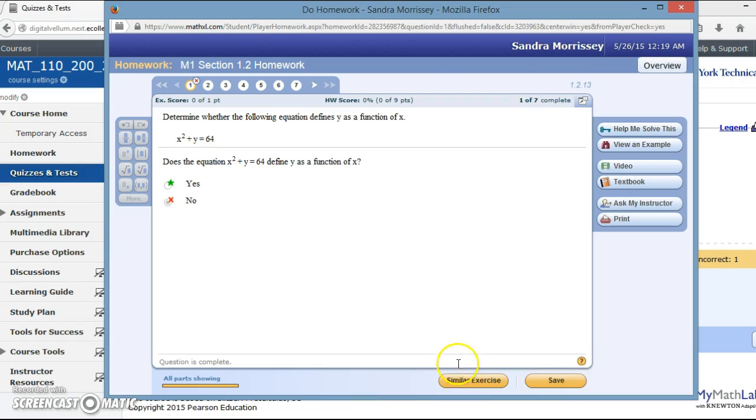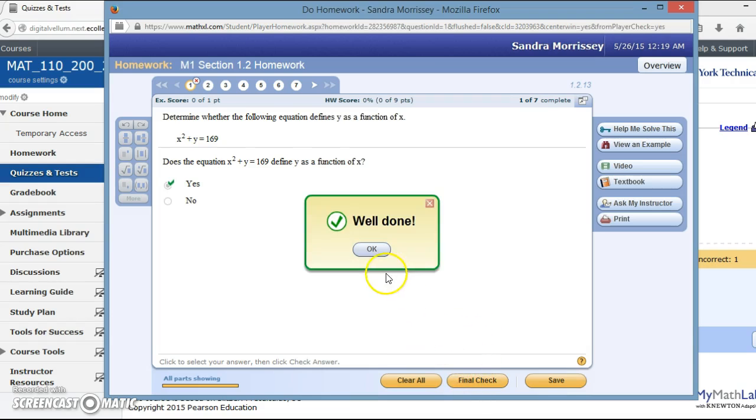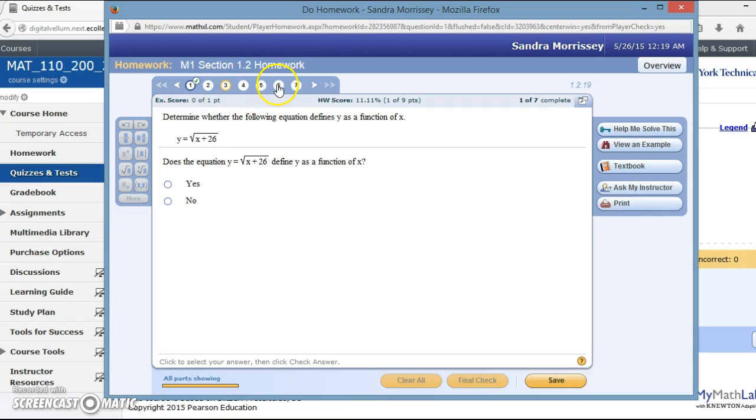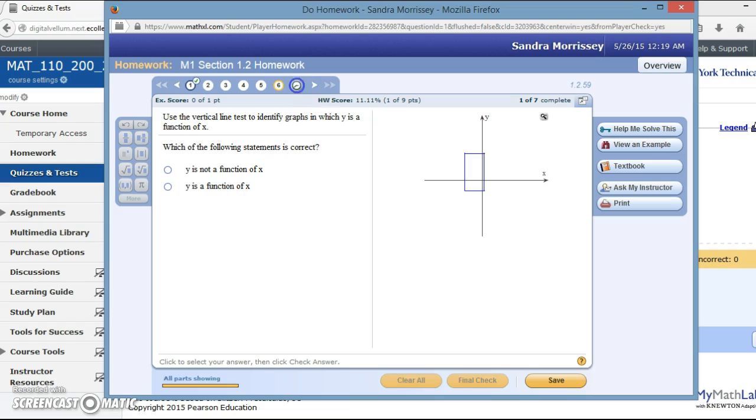Done. And then click on similar exercise. You still have a chance, right? Oh, well, it wasn't a function. Well, not a function was incorrect, so therefore it is a function because y is not raised to an even power, but you'll learn that later. And then you can check it again, and then you get credit for it. You have infinitely many attempts at each and every one of these questions. All of your homework questions are infinitely many attempts, so use them, get 100 on your homework.